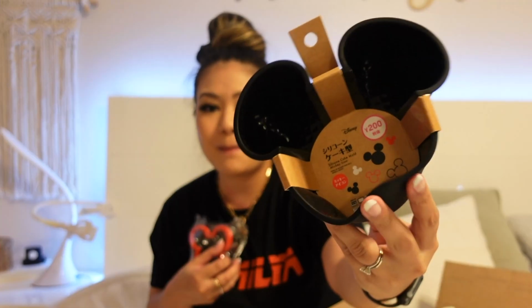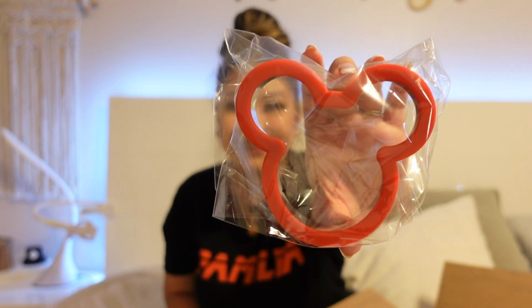The last two items I'm gonna throw in there are Disney themed because I know they love Disney just like I do. So I have this silicone Mickey Mouse that they can bake cakes in. And then I also have a Mickey Mouse cookie cutter.